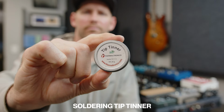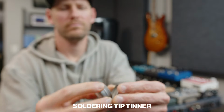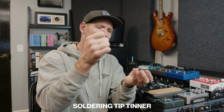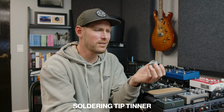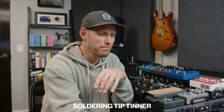So desoldering braid. I also have a tip tinner. This is really great when you're just starting out a project. If my soldering iron were on, I'd wait for it to heat up, and the first thing I would do is tin it with this, and that coats the outside, protects it, and gets it ready to solder. So I keep tip tinner around all the time.